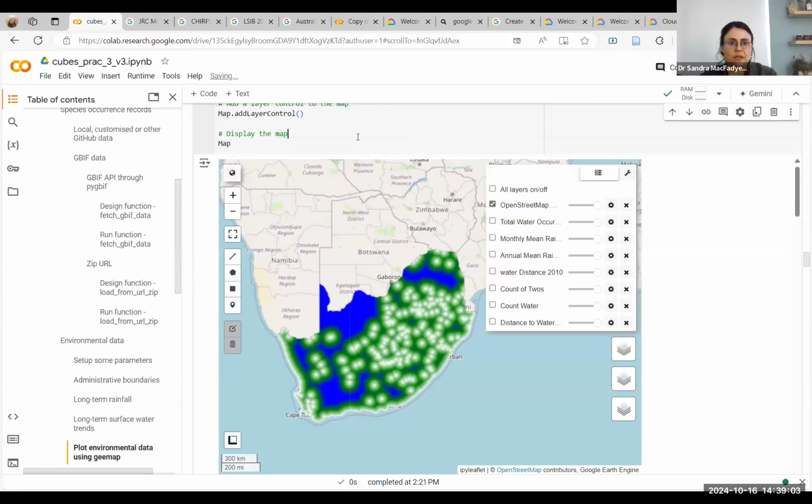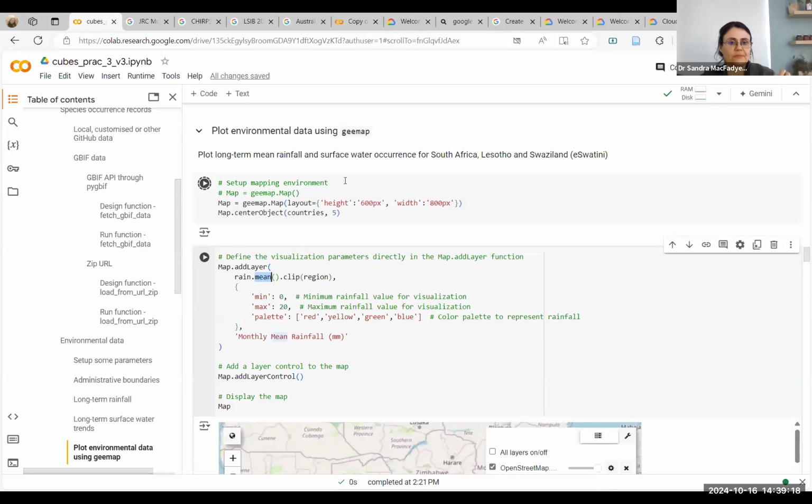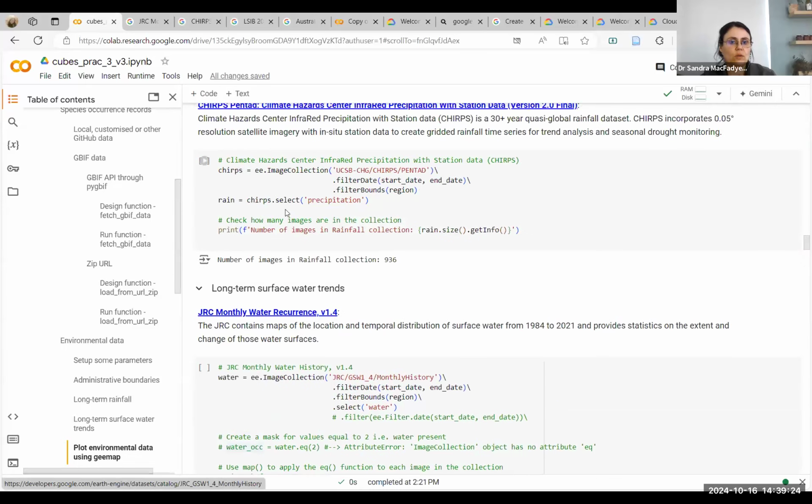When you run this row here, you won't have all of these layers. You'll only have the rainfall one, because that's the only one that we've added, this rain mean. Now, I've also done a whole lot of stuff on the fly. So I've created here a rainfall image collection.